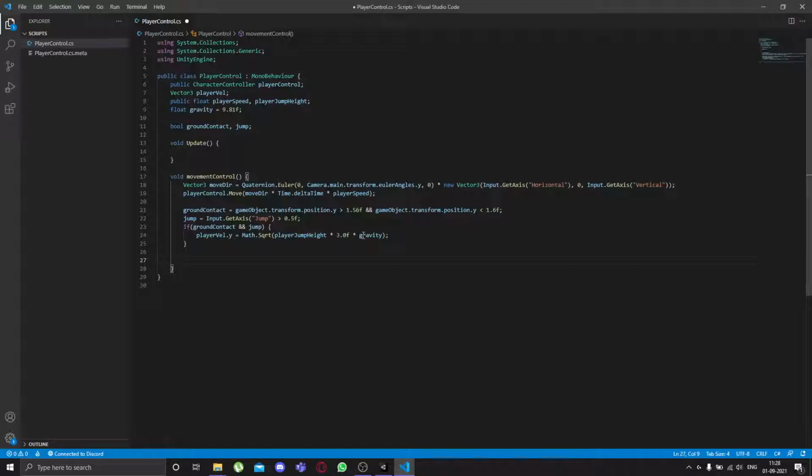we'll also have the gravity implemented, and player velocity y, I'll reduce it by gravity into time dot delta time, and then we move in this new velocity we have specified for our y or vertical direction.